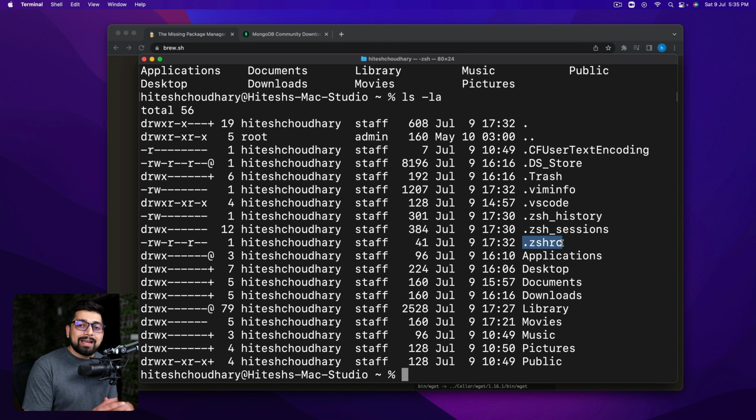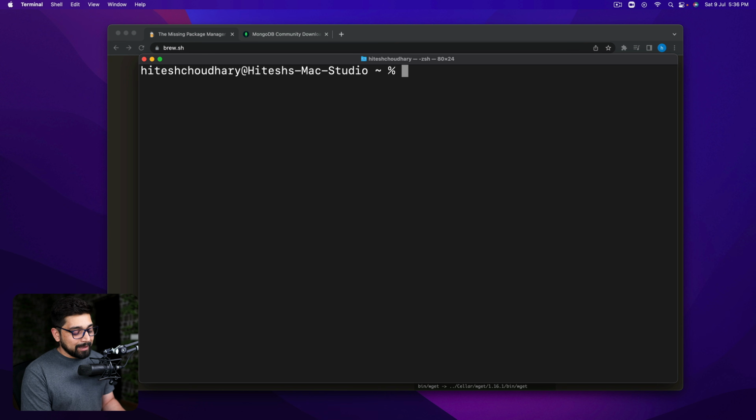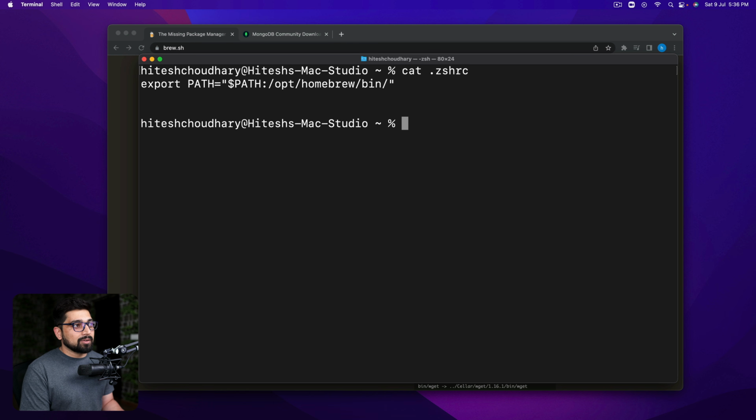.zshrc. Mac recently updated their shell. It's not bash anymore, so all the documentation you refer to shouldn't be based on the bash shell itself. Now in my .zshrc, you're going to find it's a little bit different. Let me cat that out. If you look at the zshrc, there is a new line added here. This line is responsible for getting your Brew up and running and having a command line terminal ready for it.